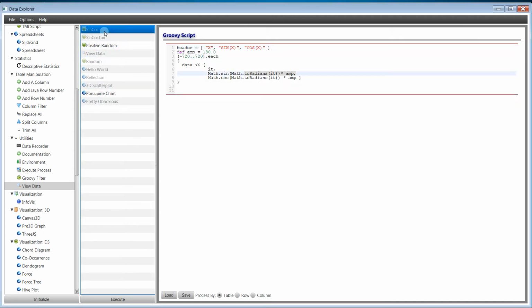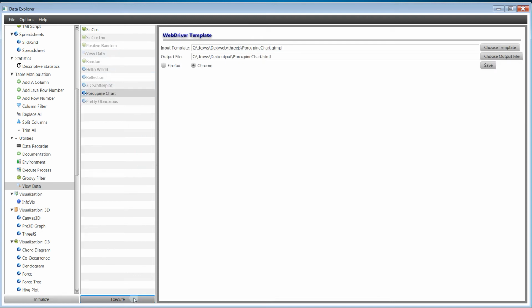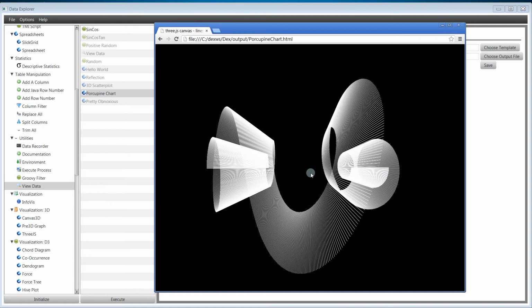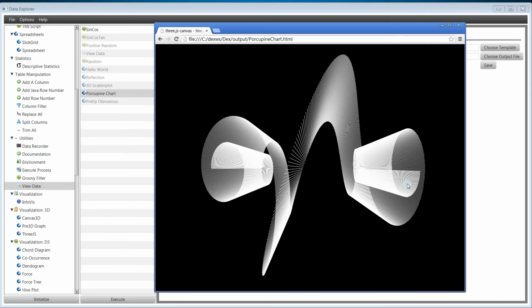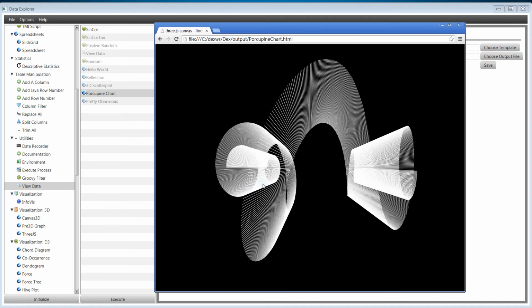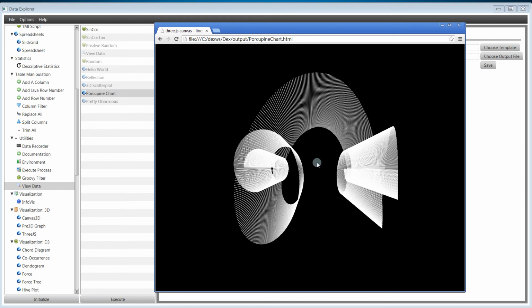So let's again take a look at sine cosine. Let's enable that, and I can't remember what I'm going to see here, but it's always kind of interesting. I don't know how useful, but here we see sine cosine. It's kind of pretty. I'm not really sure what I'm looking at, but that's kind of the case with WebGL. It has so much potential, but when you move into that third dimension, you never quite know what you're going to see.